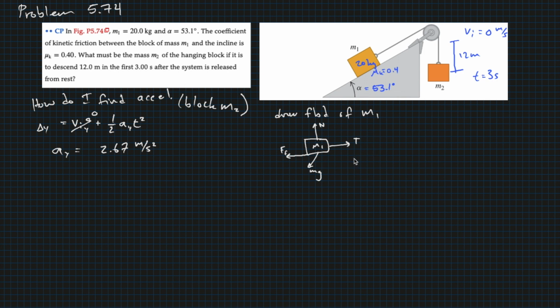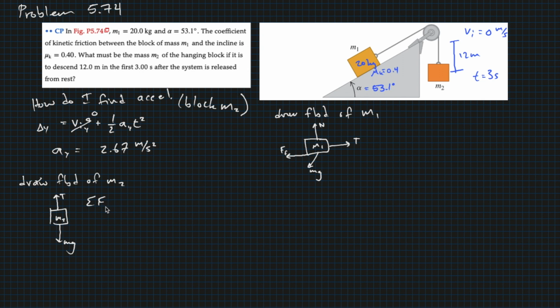This seems pretty good. If I'm thinking about what ultimately I want to solve in this problem, which is the mass M2, let me do that actually over here too. I'm going to draw a free body diagram of M2 as well. This M2, all we've got is the tension going up, and we've got mg going down. That's it.